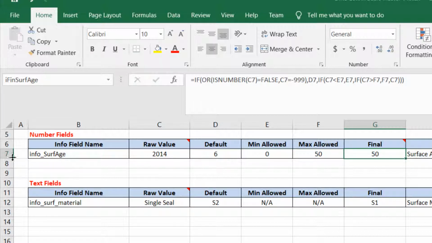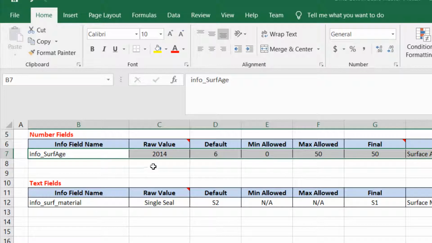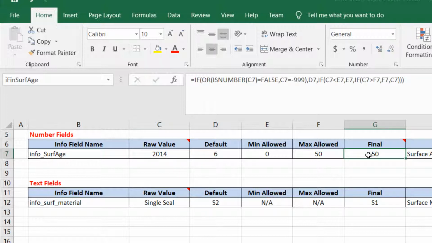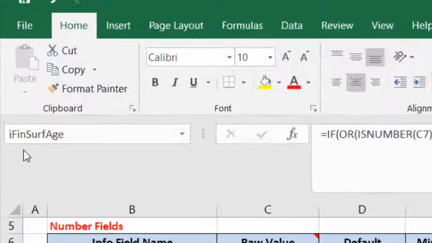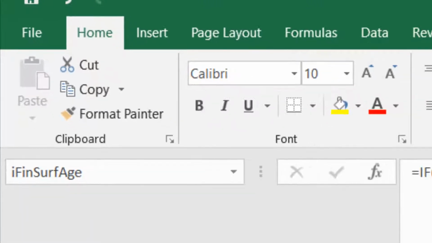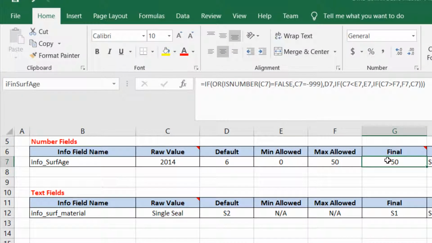So for all of your model parameters, you can just copy further rows in here. Just be sure to name these values here so that they exactly match the info columns in your ForwardWorks program. Now, these final values here are the cleansed or sanitized initial values. And you'll notice I use a very specific naming convention to name these cells. I prefix it with the word IFIN. And that means it's on the information sheet and it's the final value for surfacing age. So this named range is going to be automatically calculated to be a sanitized or a cleansed version of my data.